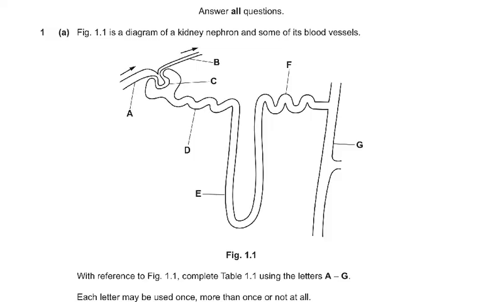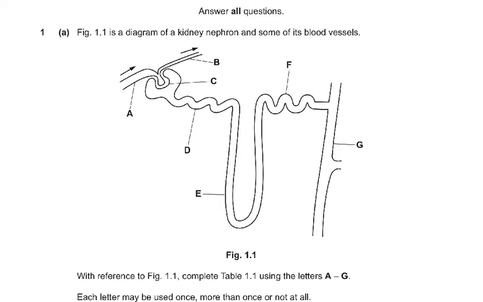The rule in doing paper 4 is very simple. Number one, you read the whole question. I don't say read the whole paper, I just say read the whole question. Read the first question and see if you can do it, then do it. Otherwise, go on to the next question if you don't know anything about the chapter on the kidney.